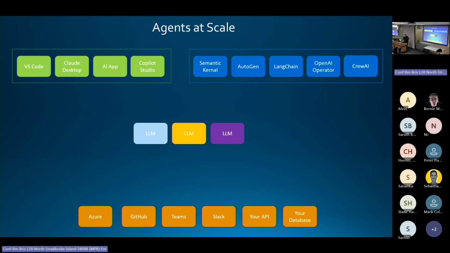So if I had Tool X, I would have to build an integration that would support all those things. There's also, if you look at these green boxes up here, VS Code, Claude Desktop. These are the environments, or the AI apps. It could be your AI app, whatever it is, it doesn't have to be an IDE. But they all have different models for how to do plugins and extensions. So great, now I've got to build one of those.